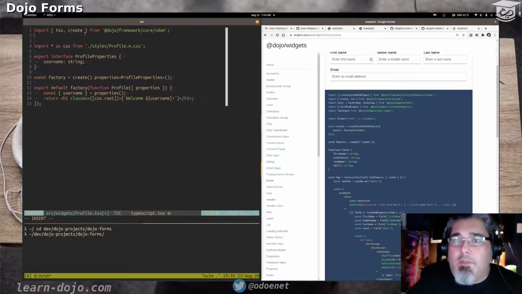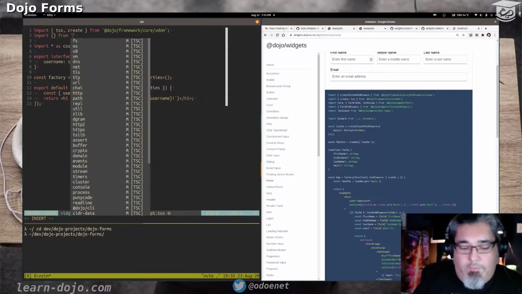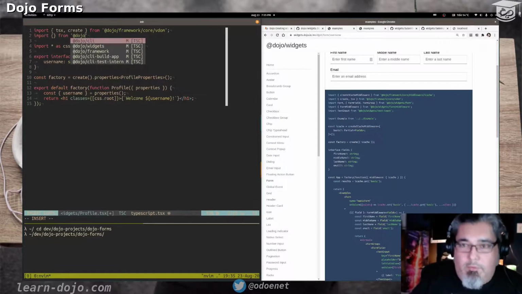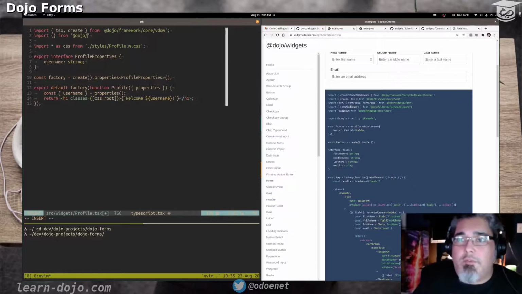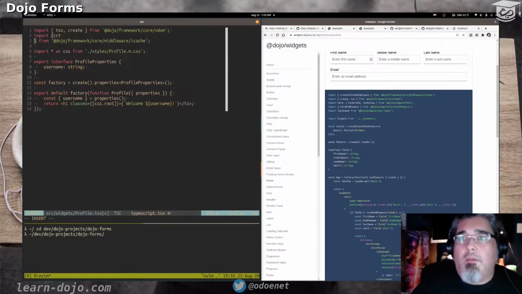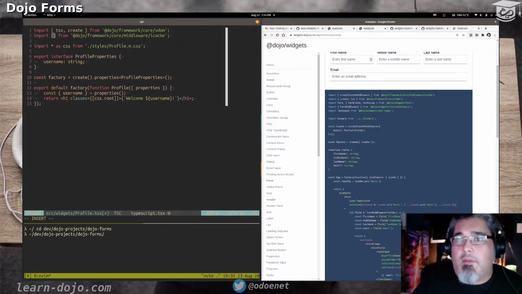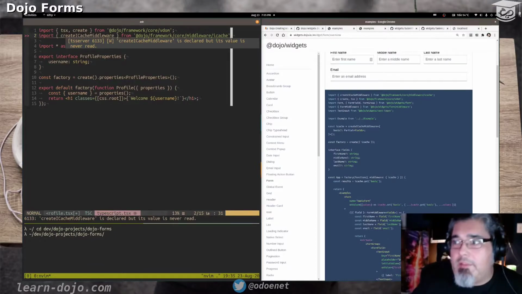So I'm going to import from Dojo framework, middleware, iCache. And this is going to be create iCache middleware. We'll take care of that in a second.